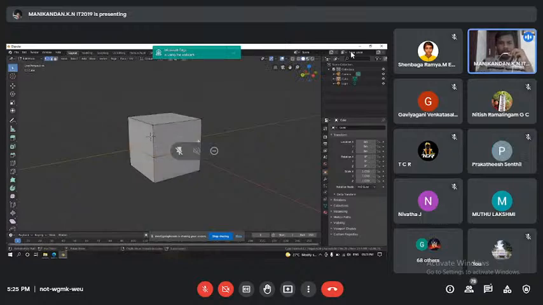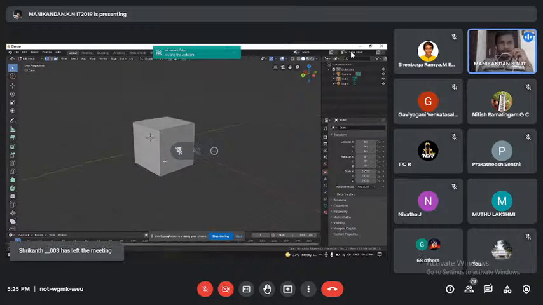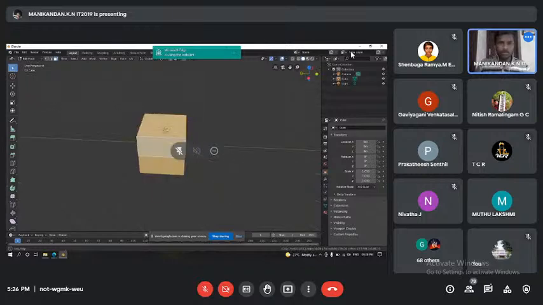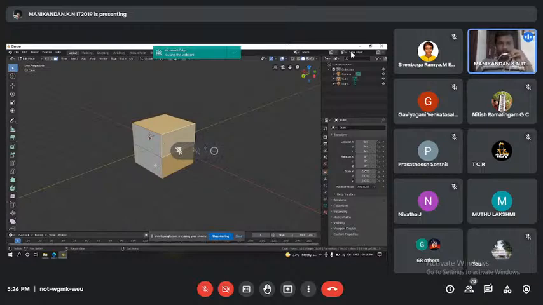And for example, I'll show you the mesh selection face selection mode. I'll click on the face selection mode. Here's a new method called Alt clicking. If you hold the Alt key and click any face, it will select the faces perpendicular to it. I'll show you now. Like this, it will select the perpendicular faces.